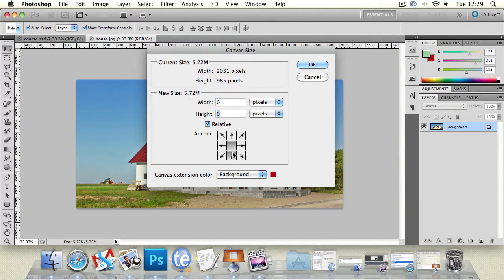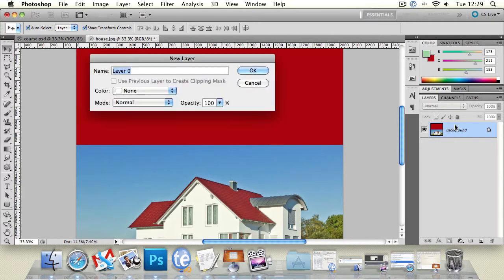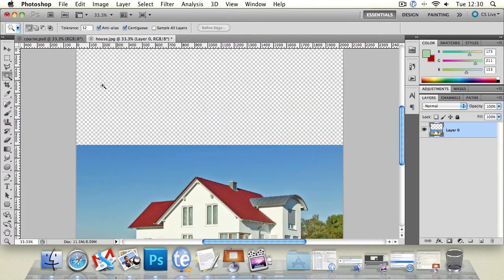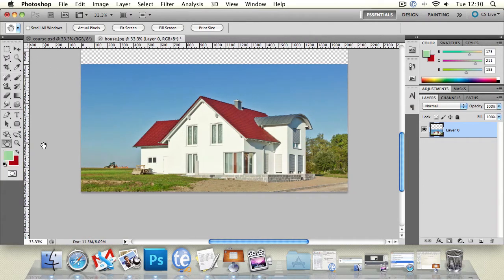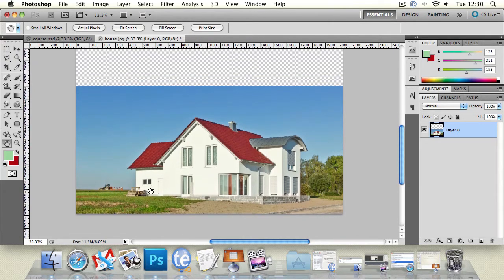So if we go to height, set it to relative, so it's going to work upwards, and we'll add another 1000 pixels on just so we've got a little bit more space up there, and don't worry about it being red, we'll just delete that. We need to unlock the background layer, and we'll use the magic wand tool to select that red that we didn't want and remove it. So this is going to be our base layer. We've got the house, we've got the tractor. We'll bring the tree in later on and we'll show you how we combine the two.